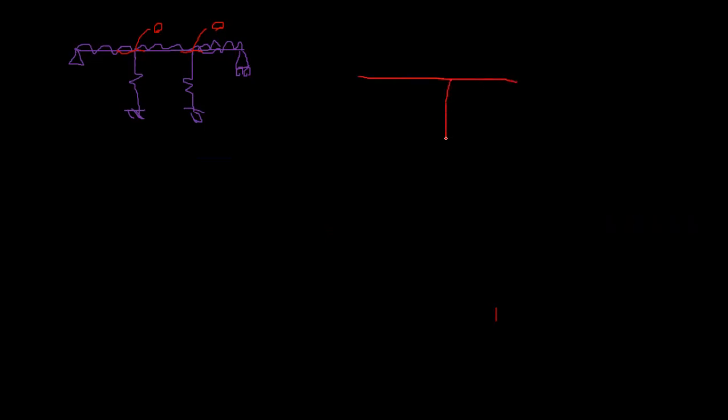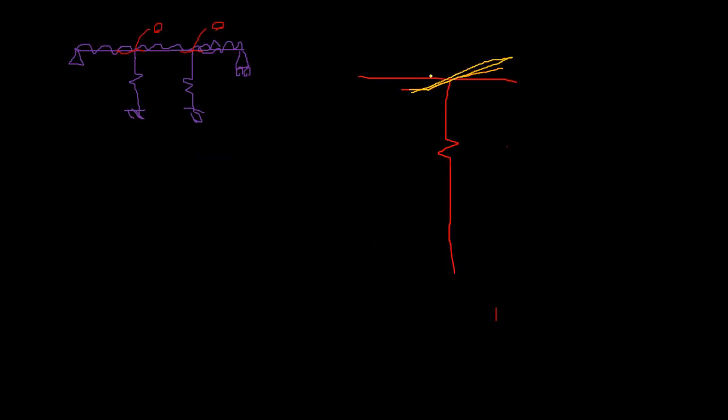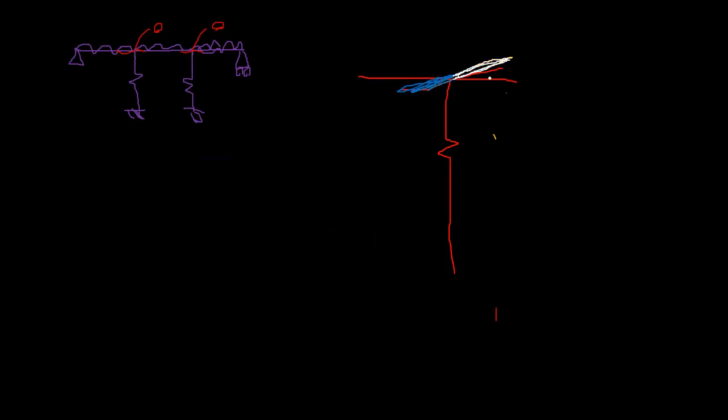So I'll zoom into this part. If it bends, it will be like this. Compared to this part, the other part has not relatively rotated. Okay, the relative rotation is 0, right? But what happens if you introduce a hinge? You remember, I showed you in the previous video. I'll show you again.